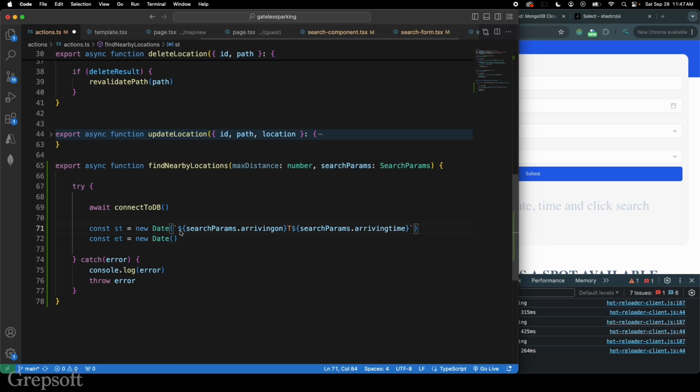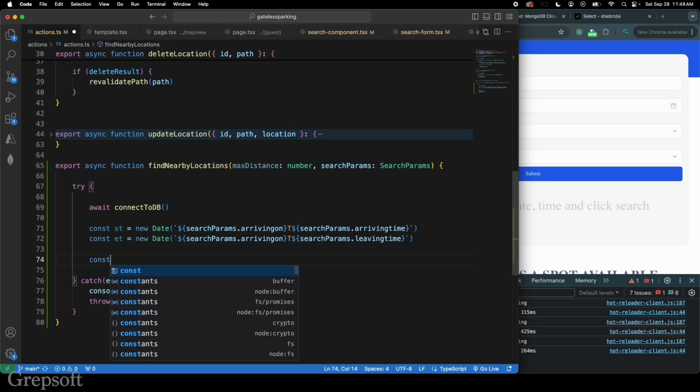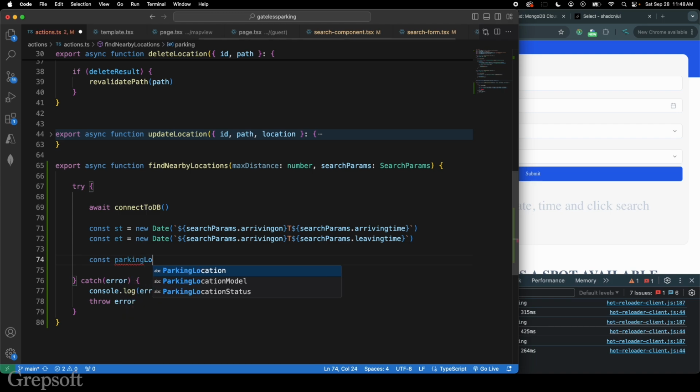Okay, and then same thing, I'll copy this, and then we will do here, and this will also be arriving on, but this is going to be leaving time. Okay, so now that we have start and end, then we can say parking locations.